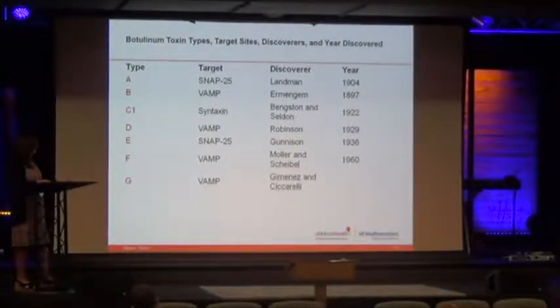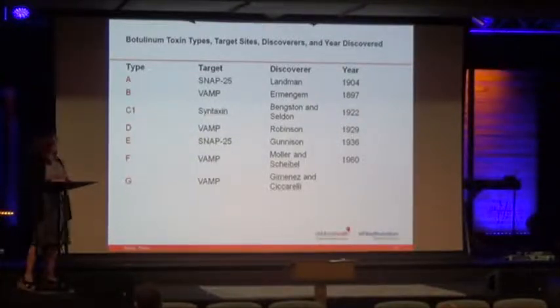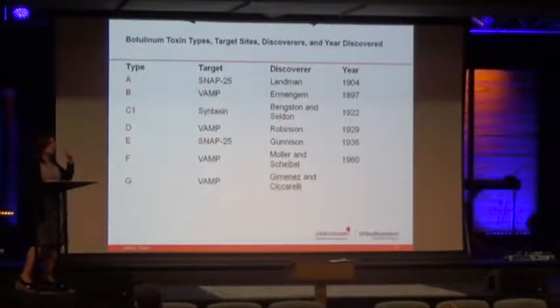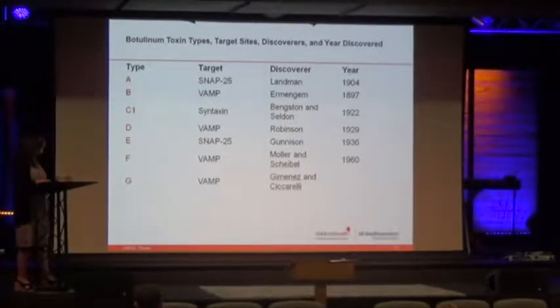Different types of toxins and target sites. Again, looking at the dates, look at this. The first time a German physician came up with this toxin, like 1800s. And then it took us like a good 120 years for us to use it in the humans. So 1980, I think, is the first time it was used in humans for strabismus, the eye muscle. And then 1989, it was approved by FDA for that use.